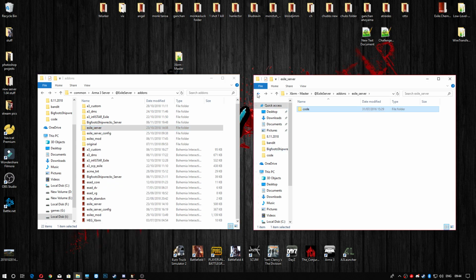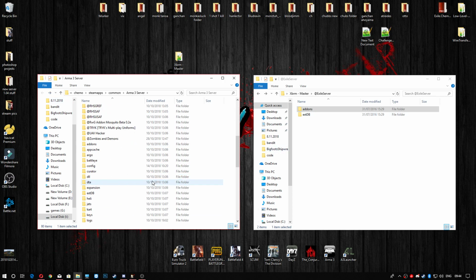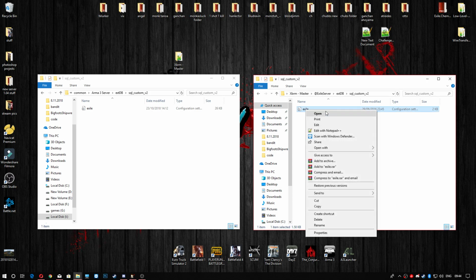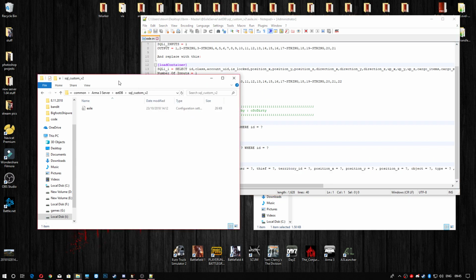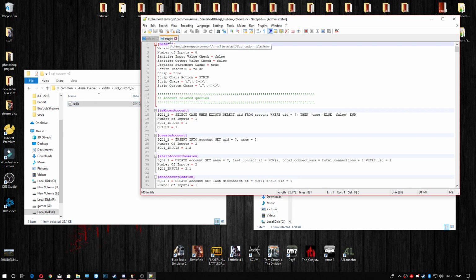Once you've done that part, we need to come back and head to the extdb. On the home server, it's right here. We're going to go in here, and go into the SQL custom v2. Then we're going to right click on this one on the right hand side first and open with Notepad++, and it's going to tell us that we have to put these things into the one on our main server. So we're going to open that as well.